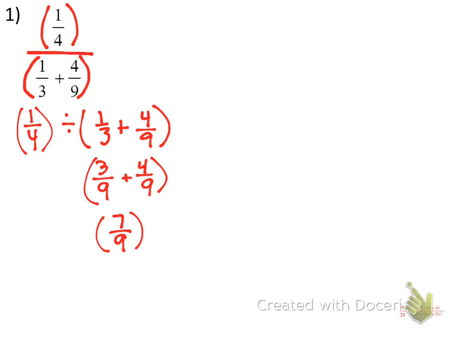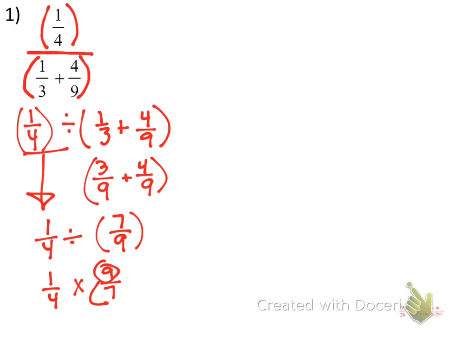Okay? So that's for this parentheses, but we want to bring all the rest of this problem back down here because we want to keep working on it. So it's really 1/4 divided by 7/9. Okay? Just like before, to divide, you flip the fraction and change the division to a multiply. So it's really like saying 1/4 times 9/7. At this point, you ask yourself, can I cancel any of these terms out? 1 cancels out with anything, but 9 to 7, nope. 9 to 4, nope, doesn't do that.